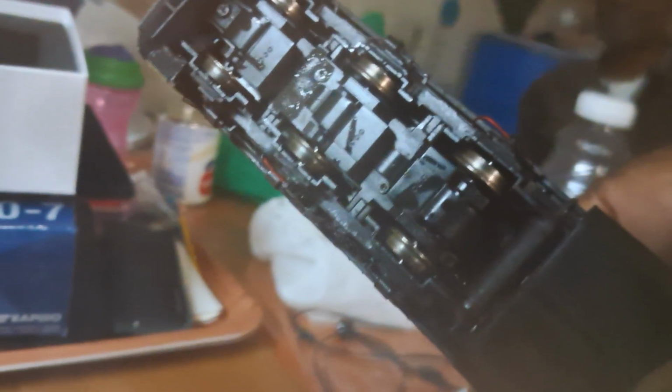Let's get the camera in focus. It is the detail of the trucks. Matter of fact, let me just go ahead and pop it off the tracks. It does have a keep alive capacitor on the engine. So it does have the traction motor designs, traction motor housing, and they have the triple class trucks. As you can see, the triple class trucks, as well as the designs for the traction motor housing.